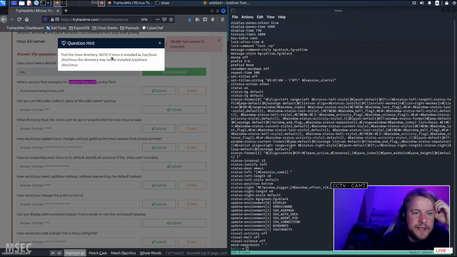Find the Tmux directory. Note if Tmux is installed as user local Tmux, this directory may not be installed. User share.